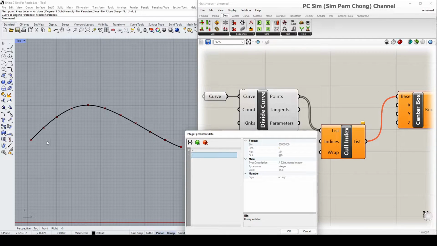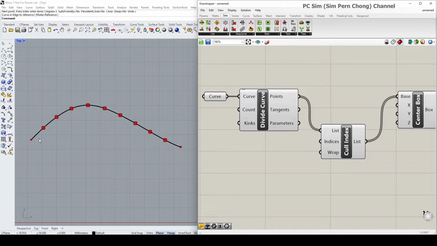Okay, if you want the reverse list of items to be selected, in this case here, I want the last item to be selected for removal, I can type a negative sign in front. Negative, as there's no -0, so the first item that will be removed in the reverse direction is -1. Okay, so I'm going to put the -1, press enter, click OK, and you notice that index 0 and the first item in the opposite direction, which is -1, has been removed. Okay, so this is a way for us to remove items from the ends of the list.